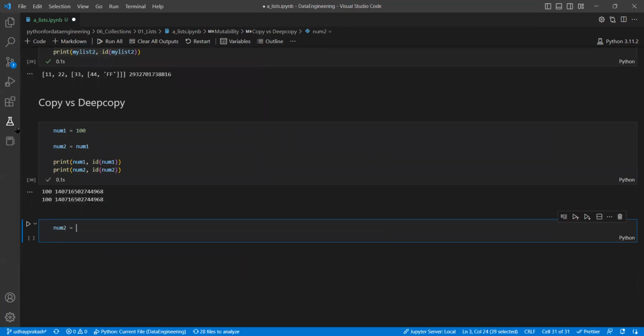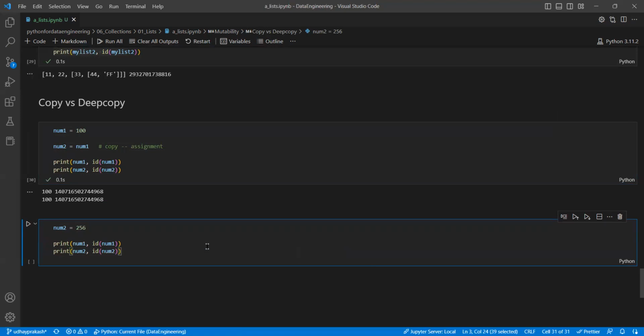And for number2, now I am updating the value to 256. After updating, number2 is actually a copy I created using assignment. I created the copy and I am now changing the value.